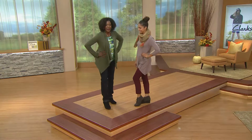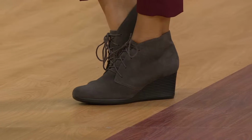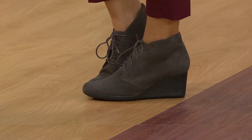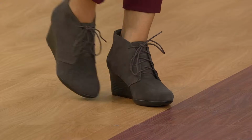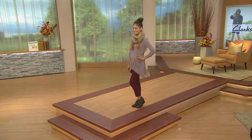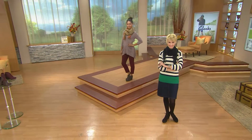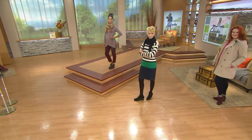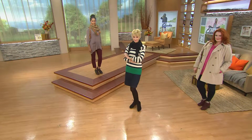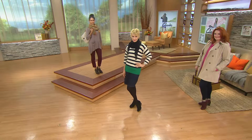And they make my feet look small. Now, I wear the size 12, which I appreciate having there. But when I look at Deanna, her foot looks really cute and small. I can walk in them. That's always a bonus when you look good and you can walk in them. This is that edgy look, and we've seen this in a lot of funky, cute boutiques, but not with this amazing Clarks DNA, the Clarks comfort. We are all about adding style with comfort. We're never going to give you one or the other.